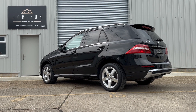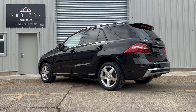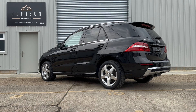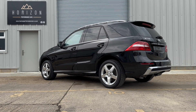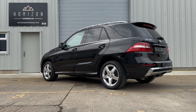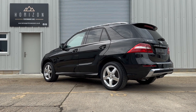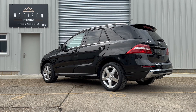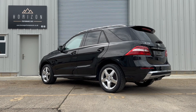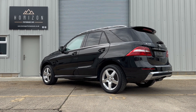Viewings are by appointment only, so please give us a call to make an appointment. That just ensures that we're here, the car's here, and everything's ready to give you the best possible experience. The car will come with a three month warranty, but if you're looking for something longer with higher levels of cover, we've got a range of packages to suit every need. If you'd like to reserve the car before somebody else does, please head over to our website, find the vehicle in our stock list — there'll be a banner there that says reserve for £99. Once that's been paid, the car is then reserved and held until you can come to see it. Thanks very much for watching. Goodbye.